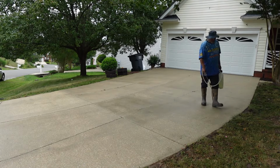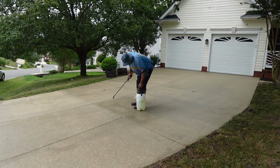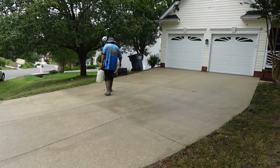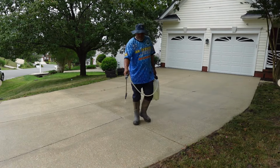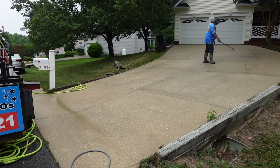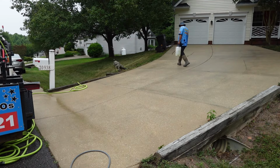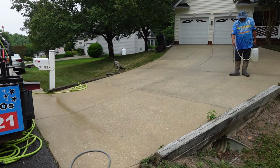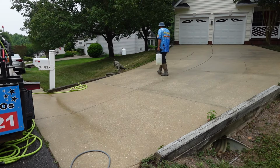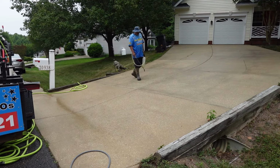Now, somebody asked me in the comment section if we rinse that off. Guys, you do not want to rinse off your post-treatment. That's the point of it. It takes a couple hours, that solution will sit on there, and it is going to kill any organics that are left behind that are still in there for you. You know what I mean? So that's going to work really well. And then any lime streaks, any bacteria, algae, anything that is still in there, that stuff is going to get in there and it's going to completely annihilate it, because the surface cleaning will get you to the 99%. This is what's going to get you to 100%.